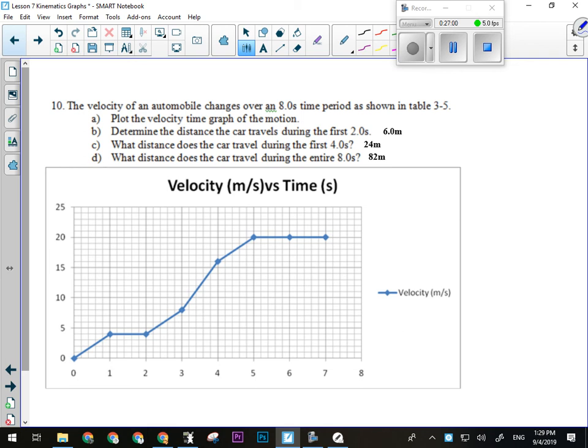And then we'll probably, maybe even today, start talking about adding vectors. Moving into vector addition for sure tomorrow, probably Friday. And then we'll be back to graphing next week to do the lab, and then we'll be talking about acceleration after we get done all the vector addition stuff. But once we start into vector addition, we do that for a while, because it takes a while to get through everything. That's why I like to have the lab in the middle. Otherwise, you're just doing vector addition for a week and a half straight with no break. So we'll break it up a little bit there.